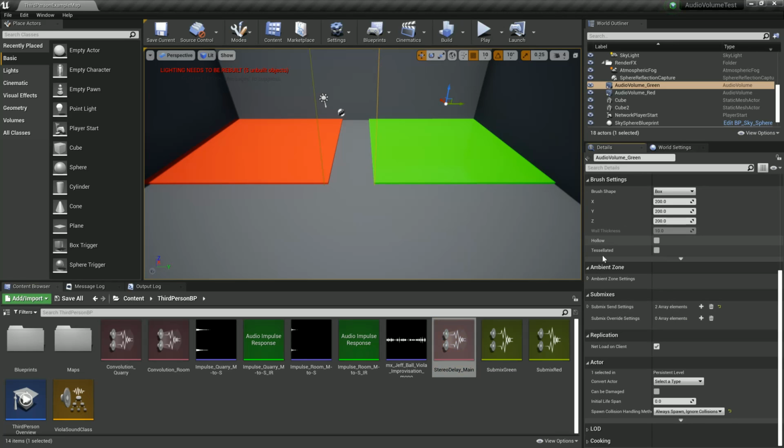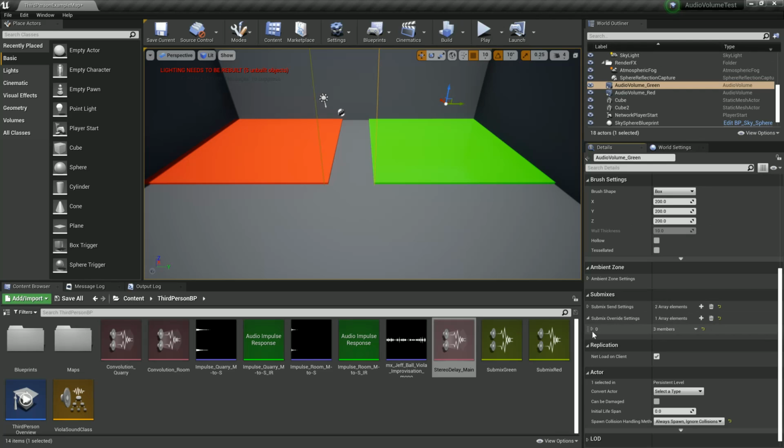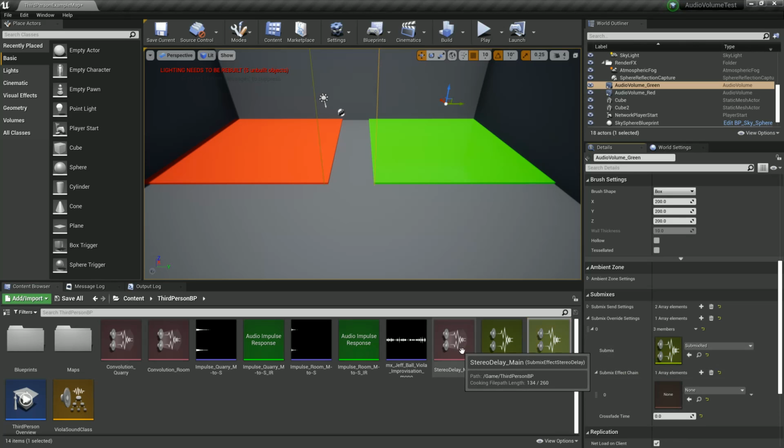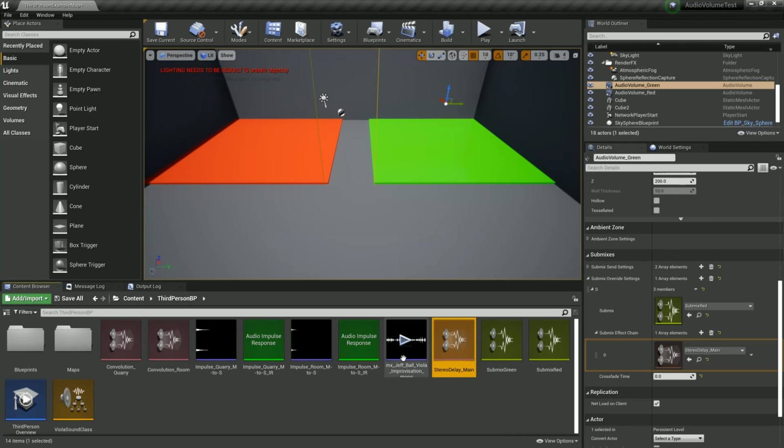Here I'm going to close this Submix send settings. Now I'm going to add a Submix override setting. So I've selected the green one. When I am in the green Submix, I want to override the red Submix's effect chain with the stereo delay.